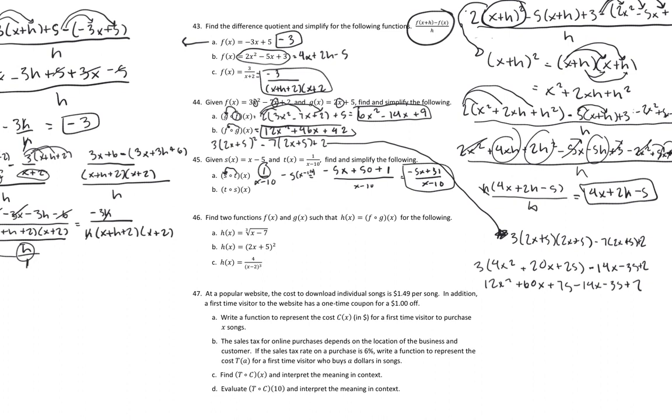So for part B, we have t of s of x. So now what we're doing is we're taking s and putting it into all of the x terms of our t function. And so it looks like we just have one x term right here. So that's going to be 1 over, and then we got our s function, x minus 5, and we still have this minus 10 tacked on the end. And so all we can do is just add the like terms of the negative 5 and the negative 10. So that's going to give us 1 over x minus 15.